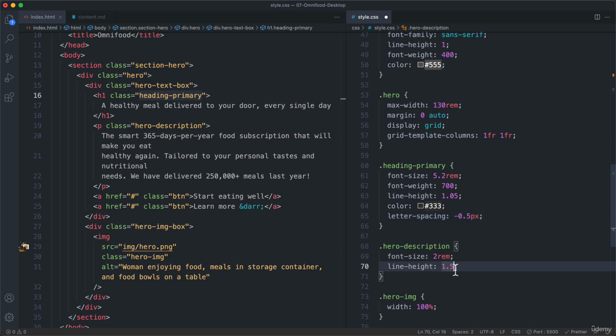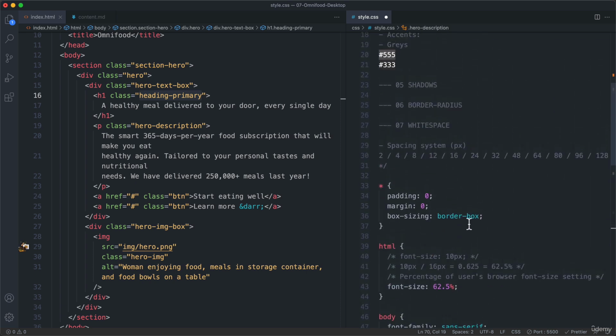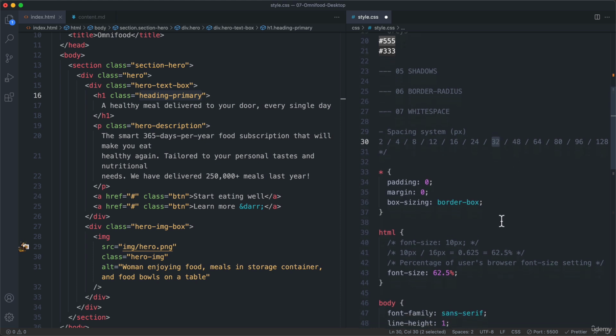And so then we can simply keep using pixels in those situations. So here I said I was going to increase this a little bit. And now let's think about our spacing. So after the H1, let's add like 32 pixels. And then after the paragraph, a little bit more. So maybe 48 here. And so that's because the heading and the paragraph belong kind of together. And then after that, we want more space between the buttons, because they are a bit separated from these two text contents.